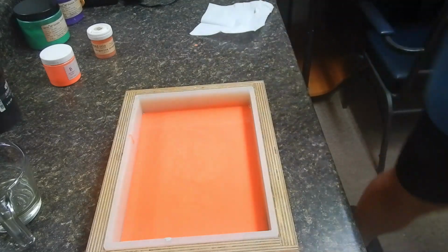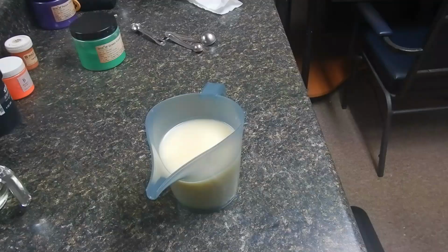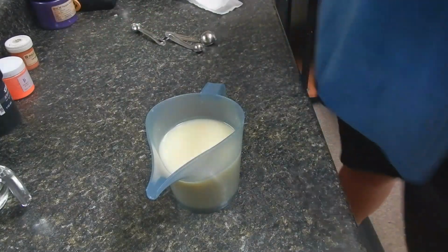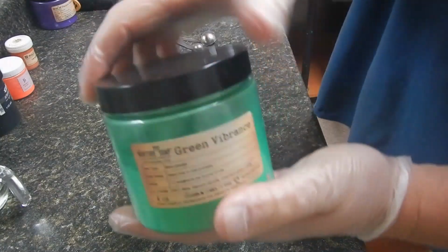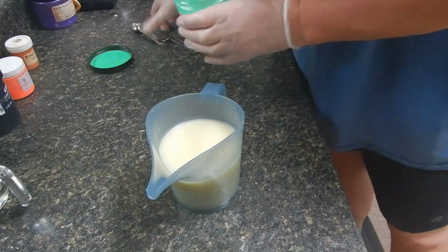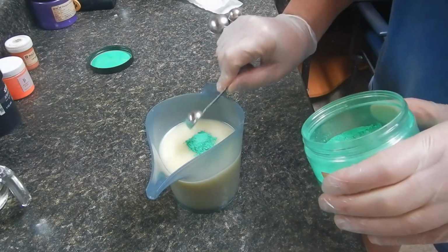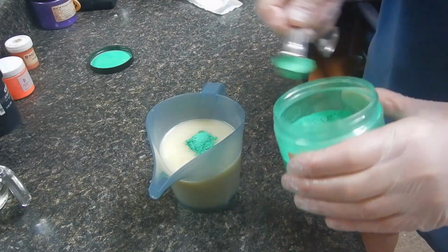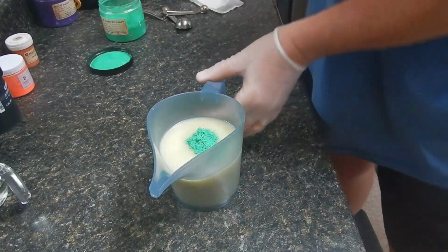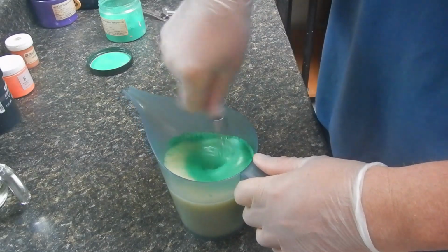All right, I'll be back in a minute when that sets up. Okay, our orange is ready and can support it. So our next layer is Nurture Soap's Green Vibrance. And while this is a very nice green, as do a lot of greens, it turns kind of an icky, brownish, not very nice green, but it always turns back after saponification completes.